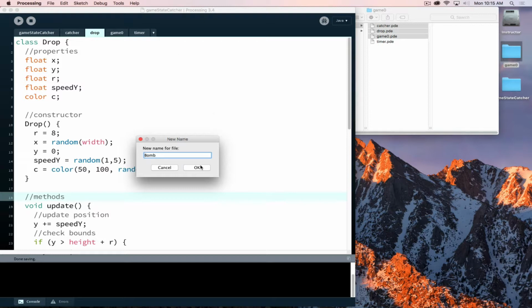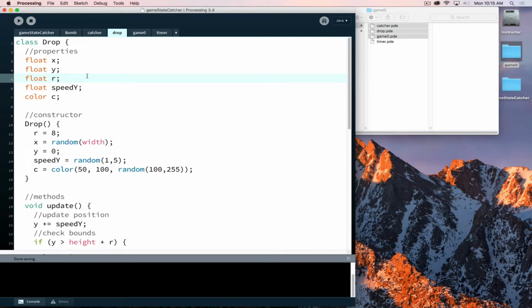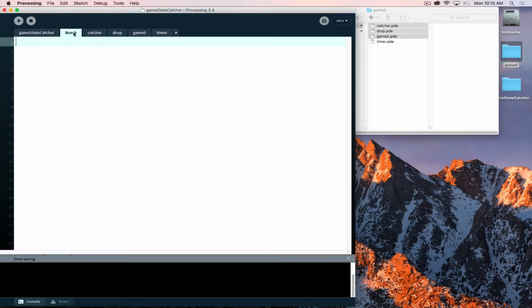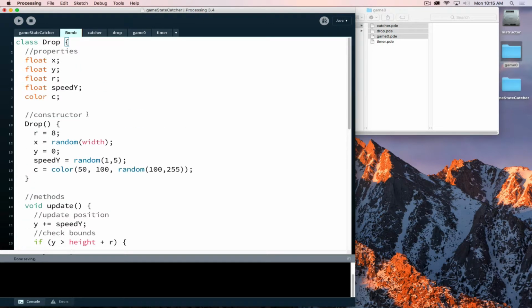Now you can have secondary objects of your own. I don't care what you call them, what they are, etc. But you get to put them in your project. You will notice when we add tabs, it does alphabetize them across the top of the screen, so that's the order that they appear, because bomb I just added, yet it's now right after my main program. Now, this bomb class, we need to modify it a little bit so that it's no longer a drop, but is a bomb.